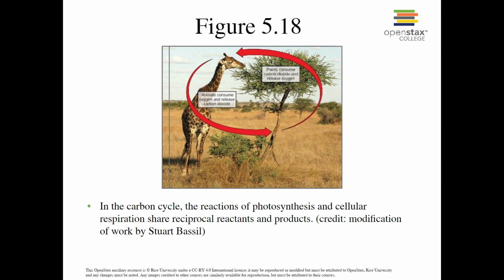So in the carbon cycle, which we've looked at before, we saw that the reactions of photosynthesis and cellular respiration were responsible for cycling carbon dioxide as a carbon-containing component throughout the environment. And so these two processes share reciprocal reactions and products. So I hope you can see now that we've looked at cellular respiration and photosynthesis, that they're reverses of each other, that they're the opposites, that the reactants of one are the products of the other, and that they also participate in ATP cycling. One produces ATP, the other utilizes it to create the nutrient that can then be broken down to produce more ATP. So they do go hand in hand.